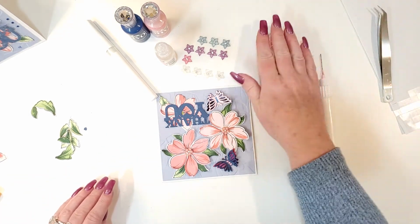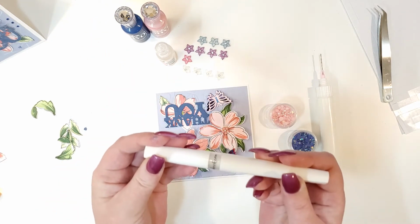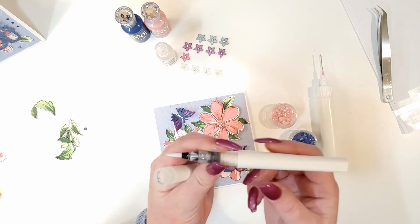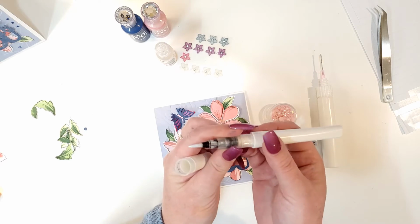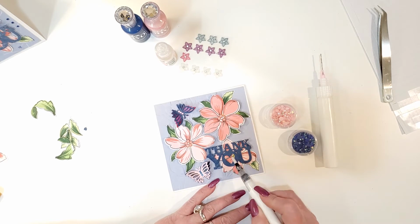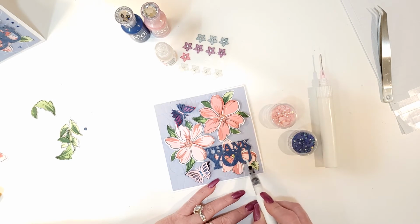And then what I like to do next is my handy dandy scrapbook.com glitter marker. I just love this thing. So what I do is I'll take this, and it's really nice. It's full of glitter. I almost said potion, like Halloween formula. And when it runs dry on the tip, you just push it a little bit and more comes out. So I'll go ahead and glitter my sentiment. Just think it makes it look so much prettier. It'll look nice and wet and shiny, and then when it dries, it just looks shiny and not wet.